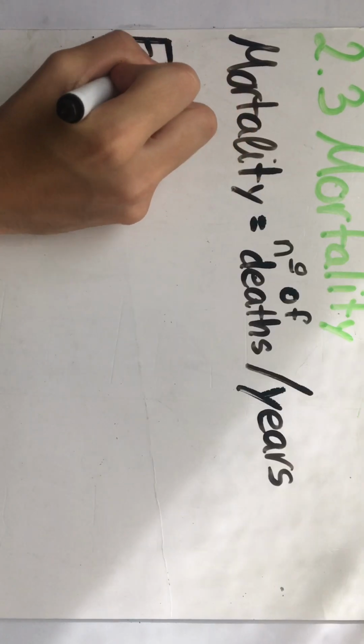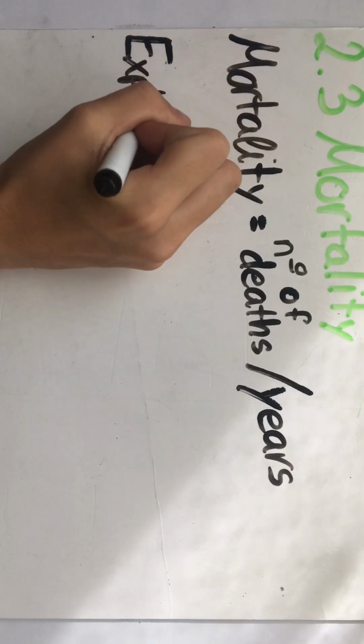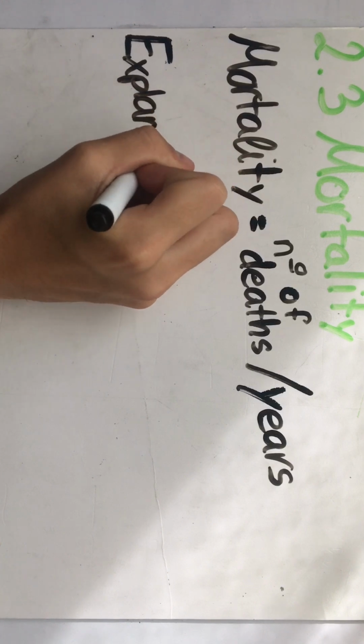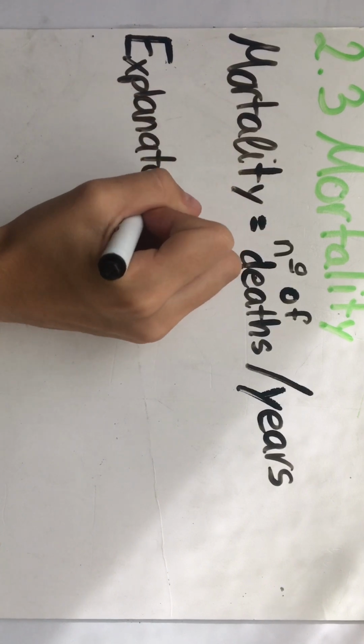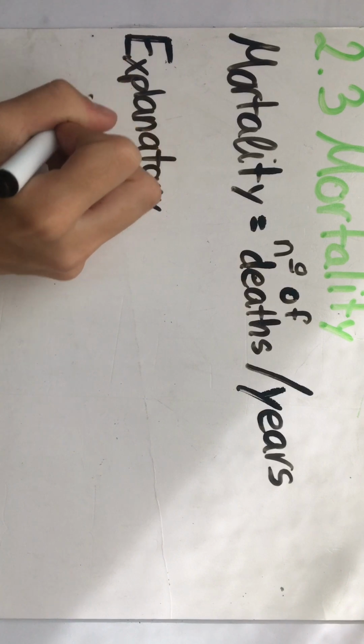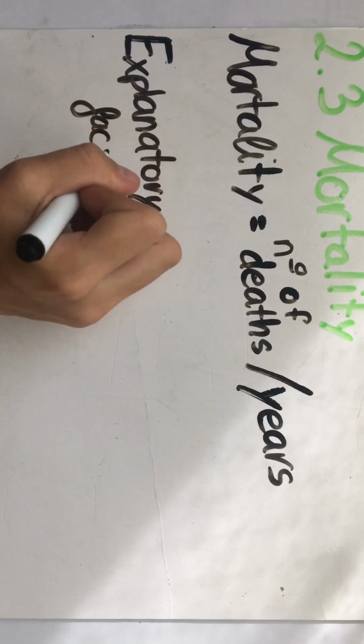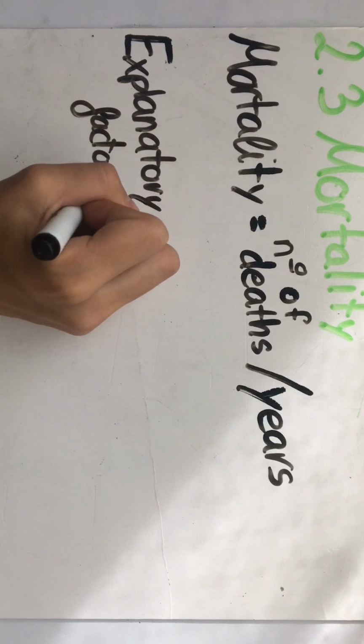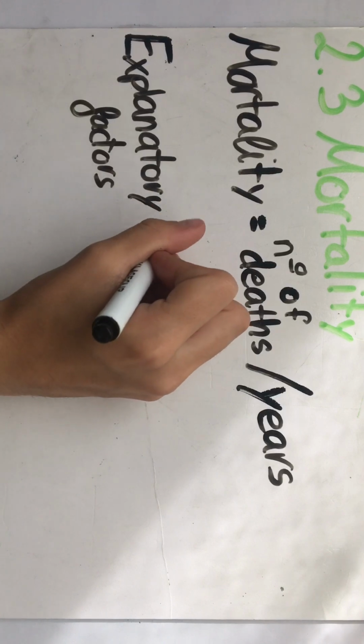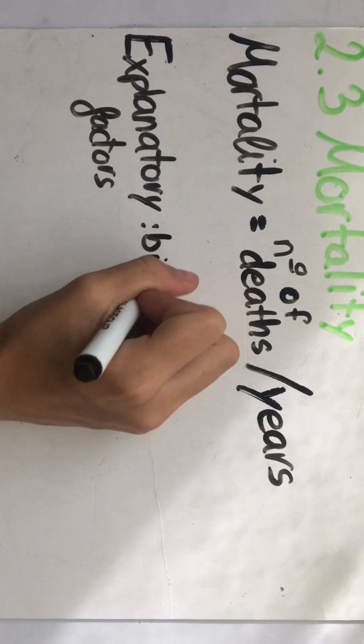Mortality. The death or mortality rate is the number of deaths that occur in a population over the course of a year. It is measured by using three rates: the death rate, the infant mortality rate, and the life expectancy rate. There are likewise a number of factors that explain the difference between countries.